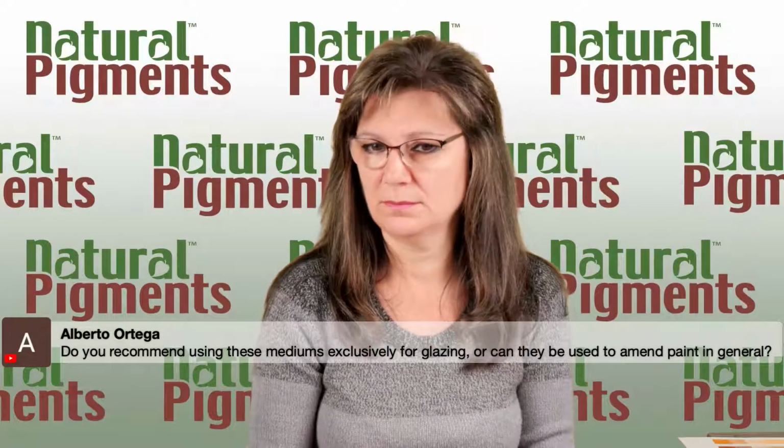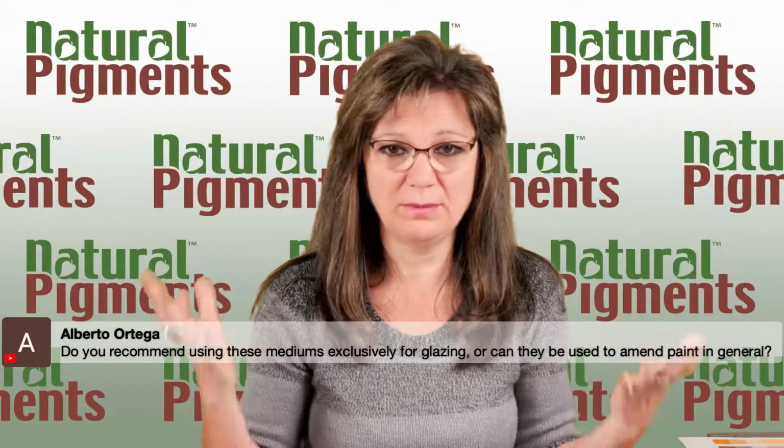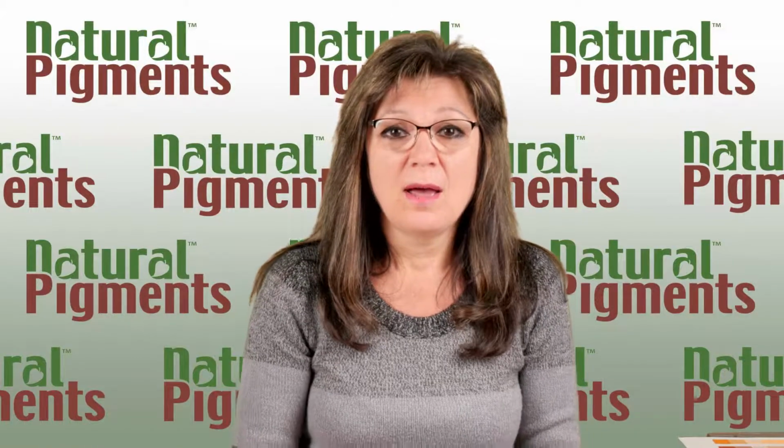Alberto asks, do you recommend using these mediums exclusively for glazing, or can they be used to amend paint in general? This is a good question, because with oleogel, the more medium you use, the more it's not drying and it's sticky, so obviously you don't want to use it on the very lower layers of the painting, because you will throw away the rule of fat over lean. Italian varnish could probably be used all over the painting, because it does dry faster and has the ability to make the layers transparent. Venetian medium, I know artists use all over the painting because of how they like how it feels and looks.